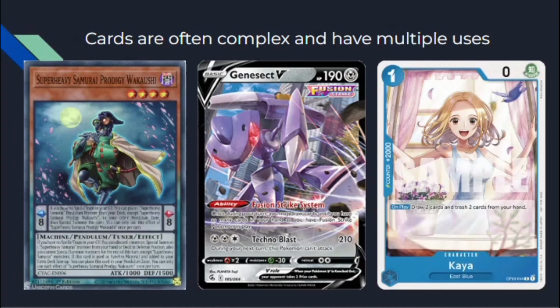If you look at a Nami deck, a deck that's trying to get rid of all the cards in their deck, they are playing Kaya to play her. If you look at some other decks, her primary purpose is that she's a 2k counter, a 2,000 power counter.